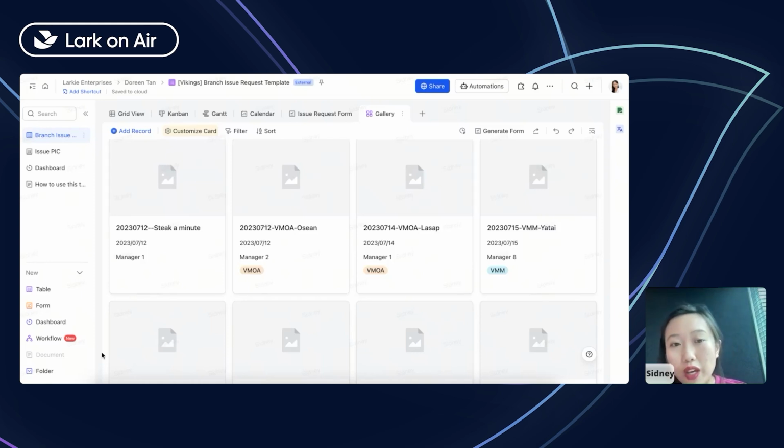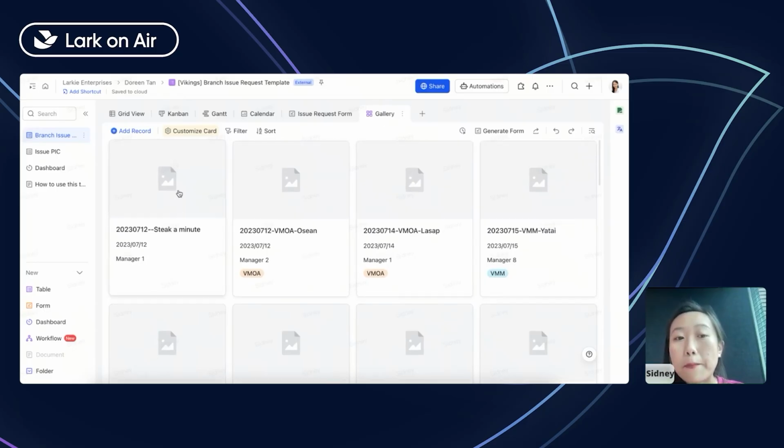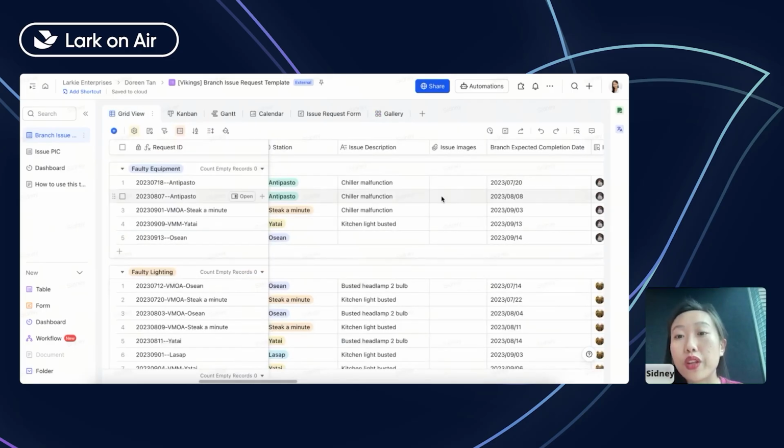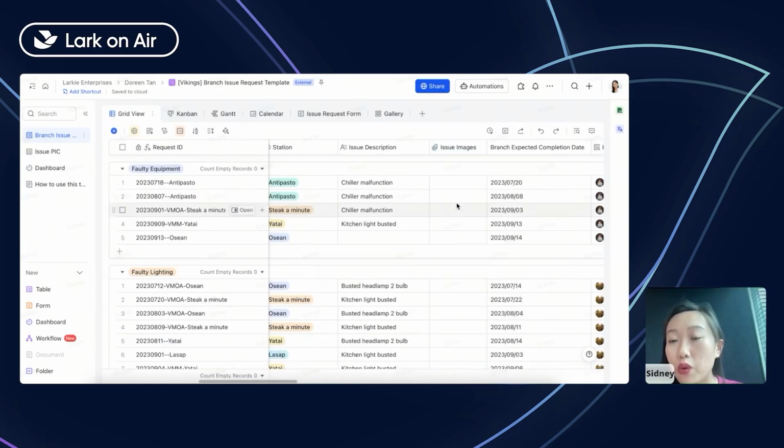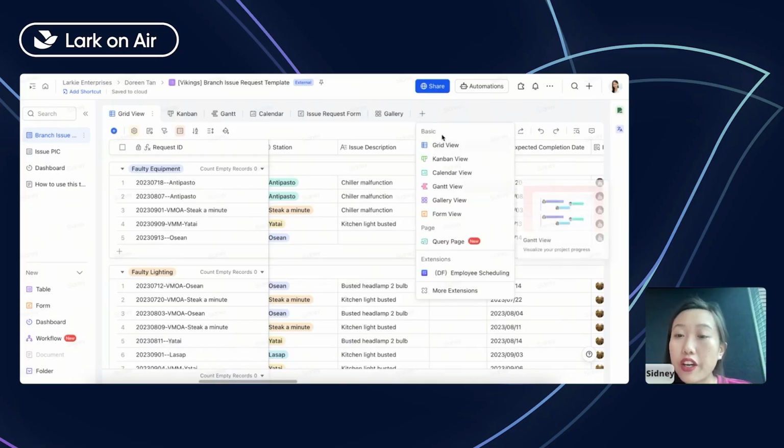If you are managing something like visual assets, you can use the gallery view, and the main display factor will be the picture or the attachment that you've uploaded to the grid view, to the corresponding place. Like for this field, you can see it's called attachment, and you can certainly upload photos, videos, PDFs, documents, or offline files within your computer. So you can see here are the main differences between each view.